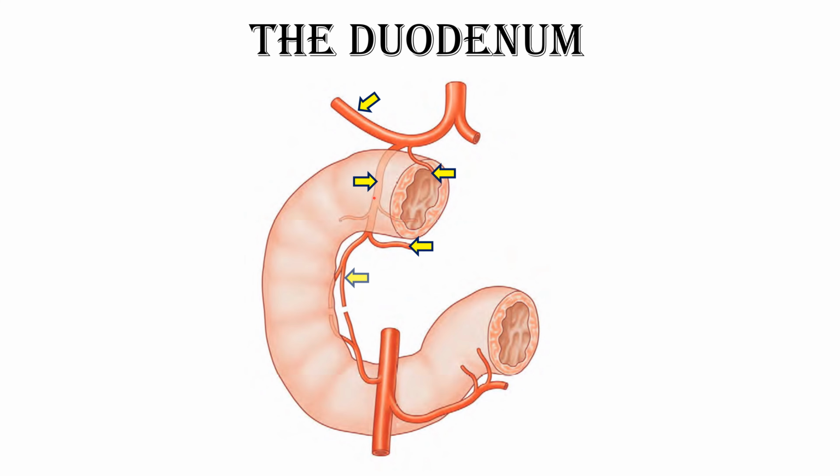The gastroduodenal will continue to give the superior pancreaticoduodenal, which divides into two branches, anterior and posterior, between the head of the pancreas and the duodenum. The superior mesenteric artery will give the inferior pancreaticoduodenal, again two branches which anastomose with the other two branches of the superior, and lastly a branch from the first jejunal artery of the superior mesenteric artery. Now, as we can see, that is the line between the foregut, which is supplied by the celiac, and the midgut, which is supplied by the superior mesenteric. That is the blood supply.